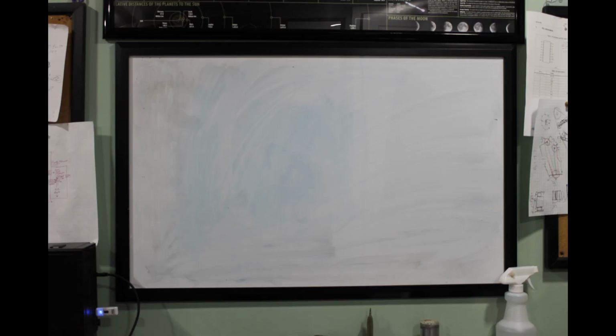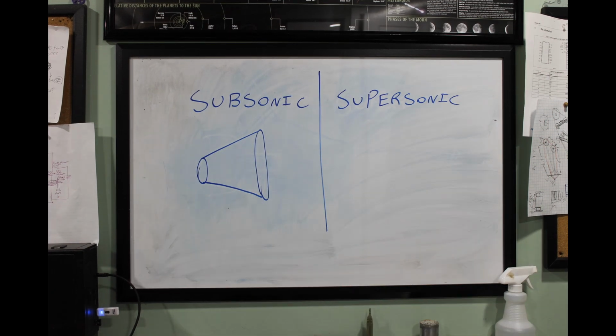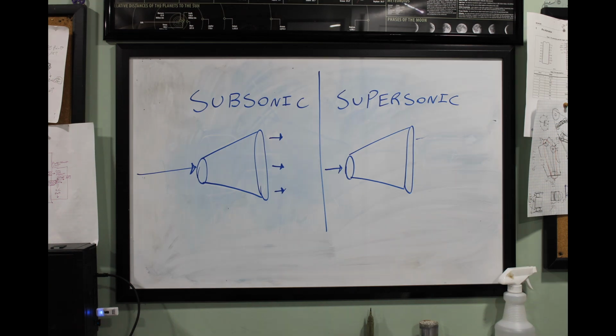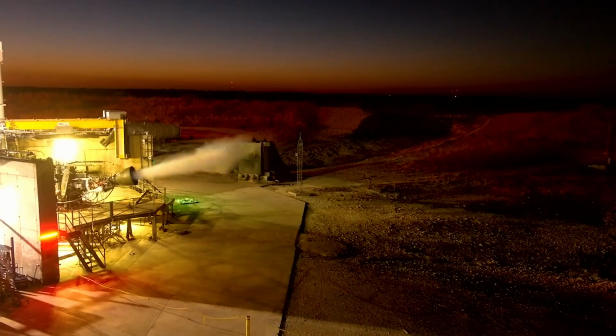Let's give an example to explain things. When a subsonic fluid goes from a narrow pipe section into a large pipe section, it will slow down. However, when a supersonic fluid goes through the exact same setup, it will speed up further. The supersonic regime is dominated by some very funny, counterintuitive interactions, but most of the weirdness comes from the fact that the particles in the fluid are moving faster than they can interact with each other.